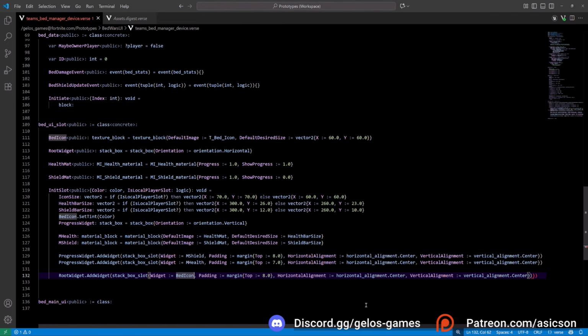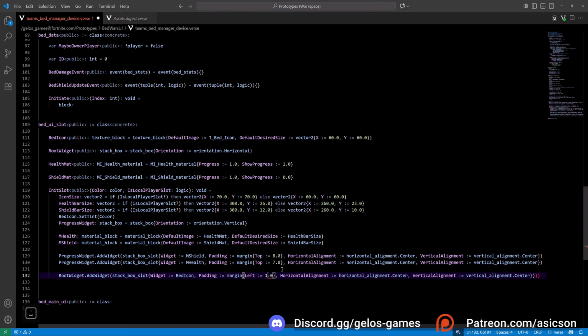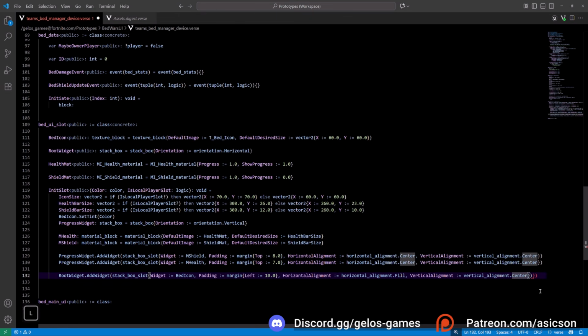I think maybe I don't even need to specify this alignment, but just in case. Yeah, first this left, and we have 10. Yep, instead of center, we need fill. And I don't need that. I have that.